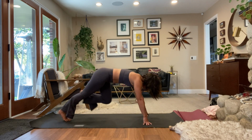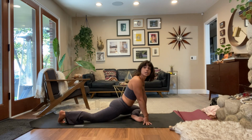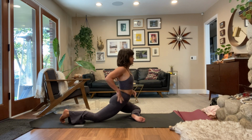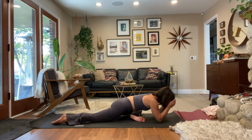Exhale, bring your left shin forward and set it down gently. Left knee towards the outer left edge of your mat. Pull your front hip back, back hip forward, like you're trying to square them off. So find that structure first. Keep pulling your left hip back as you take your heart forward and down.